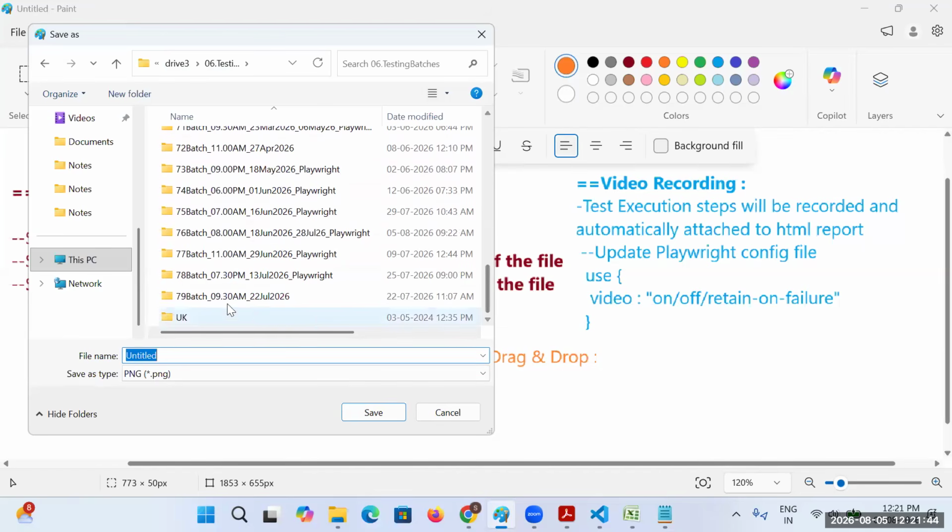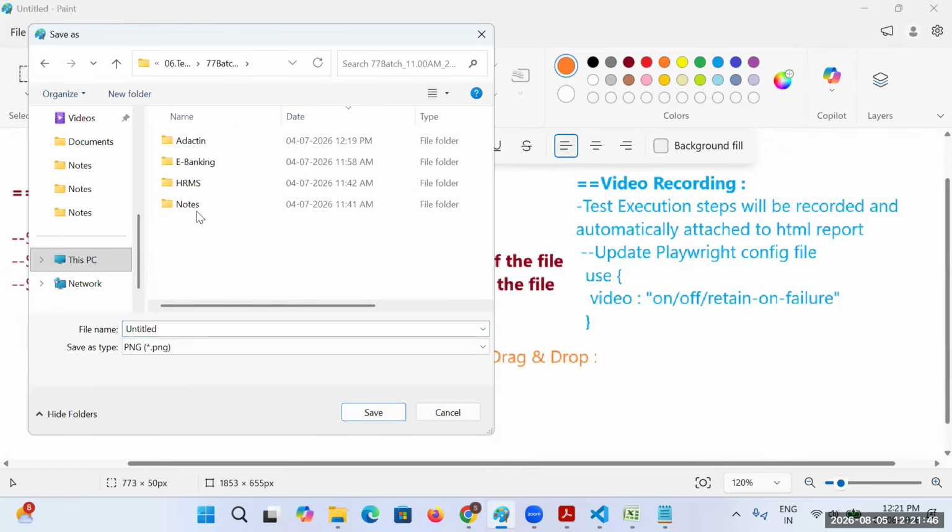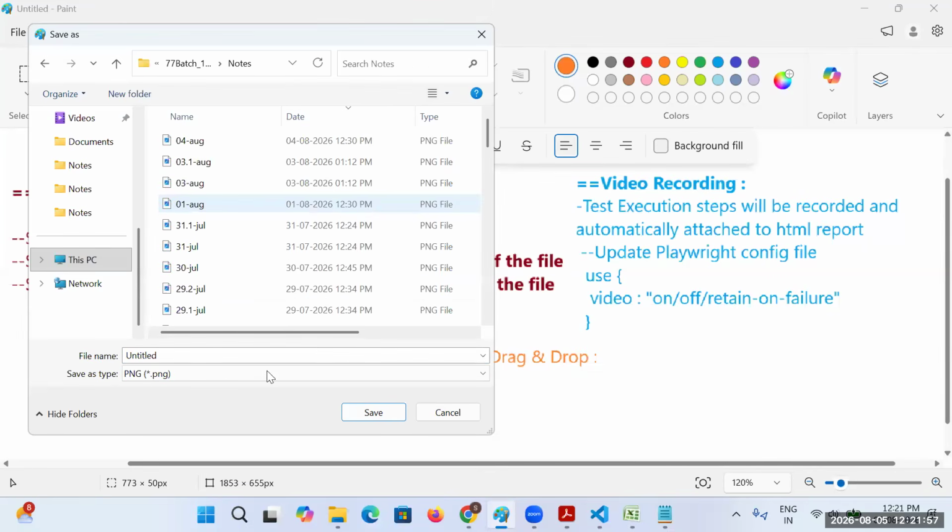But if I want to store these files for sprint one, sprint two, and so on, how would I do it? Whenever you give the file name, you need to append the date and time to it. Then every time it will take a new screenshot and a new file will be available.